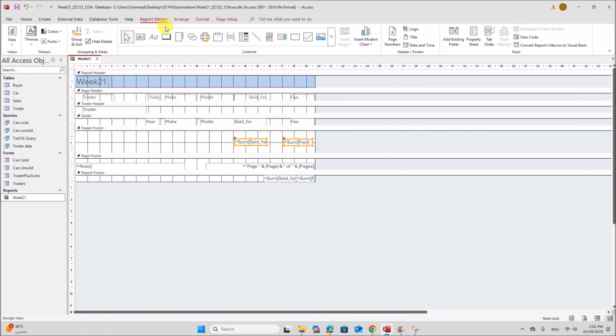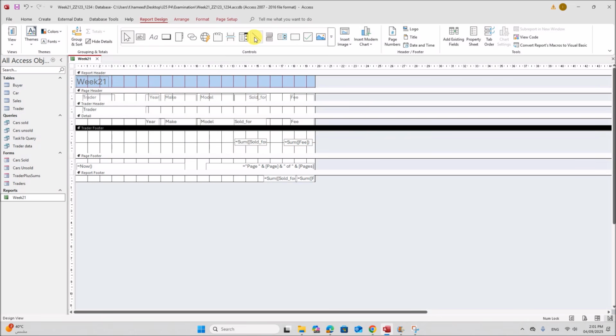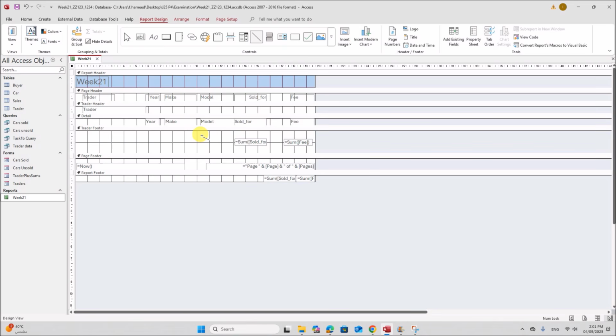Go to the report design. You will find line here. Select line. Draw a line here. Another line here.